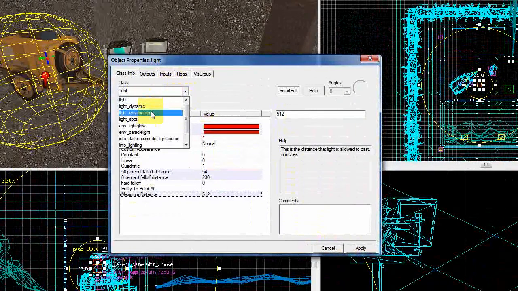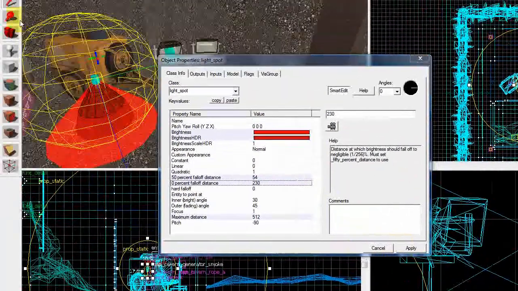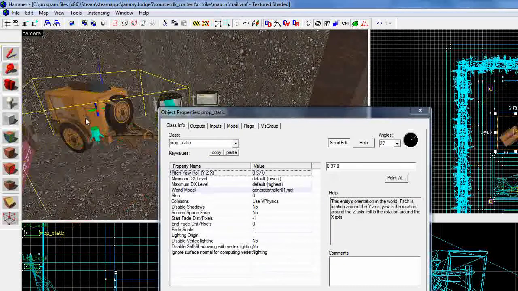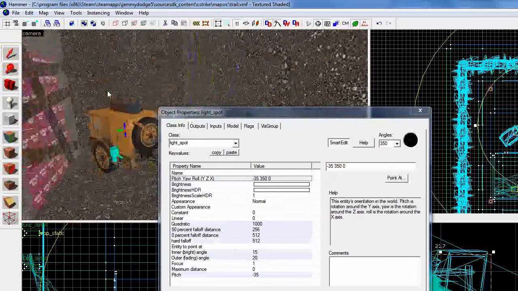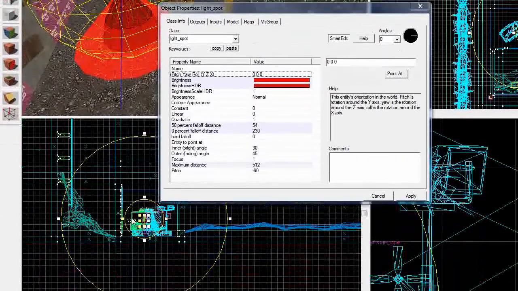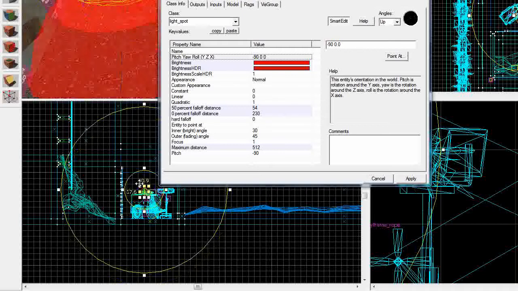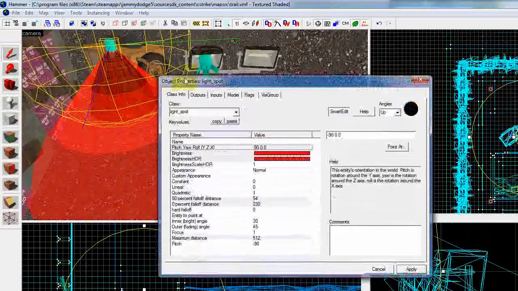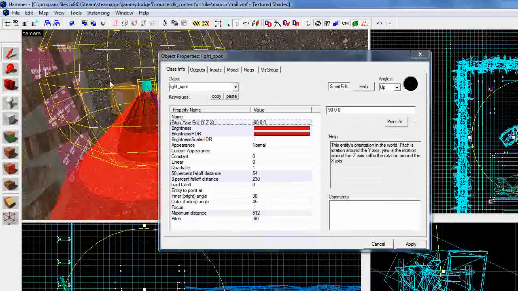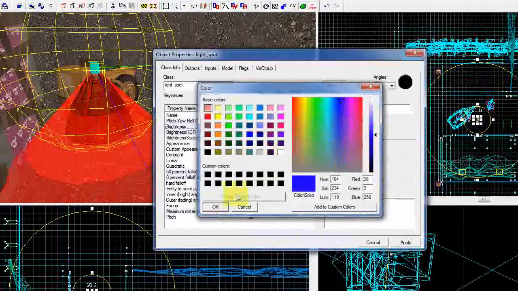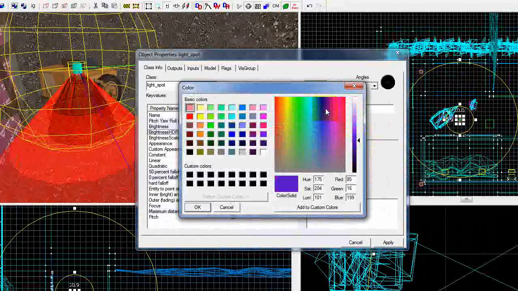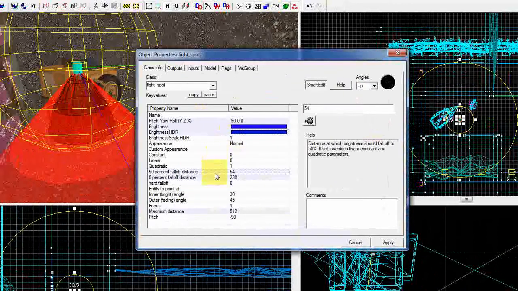Second one I'm going to look at is light spot. Light spot's pretty commonly used, say I'm just building one here at the moment for this light I have. Alright, and to use this can be a little confusing because it's a little more advanced than the normal light, and if you don't set it up properly it just will refuse to work. Okay, first of all, set the brightness. I'm just going to select a nice blue and then a bit of a darker blue for HDR.